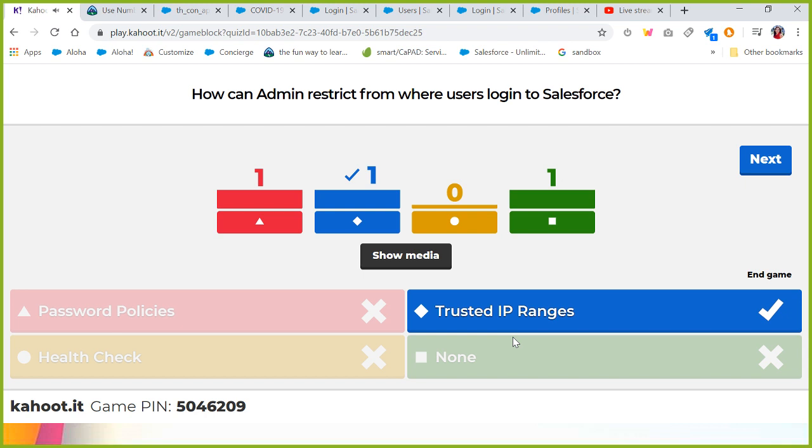We just get one right answer. How can an admin restrict from where a user logs in to Salesforce?